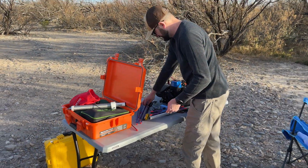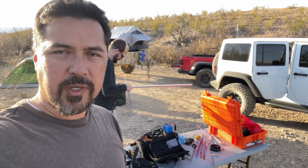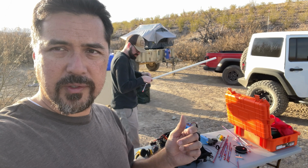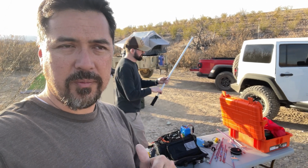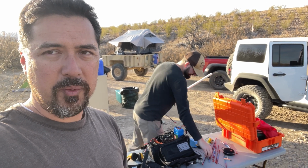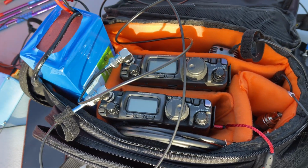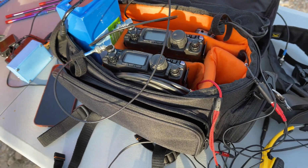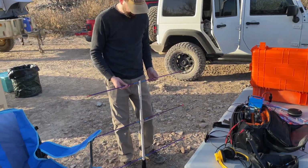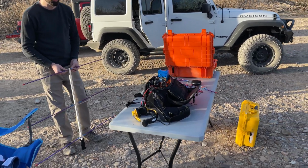All right, Joey's got his even newer ham radio set up. So Joey's going to be able to talk to satellites tonight with one of these radios to listen to it and one to transmit to it. It's a little techie, but it should be pretty cool. Are they HF? They're all band, all mode. So they do 160 meter to 6 meter, and then 2 meter and 70 centimeter. In all modes, so FM.